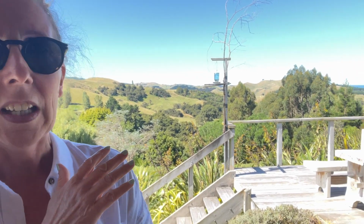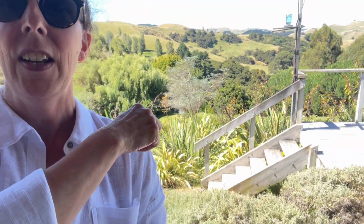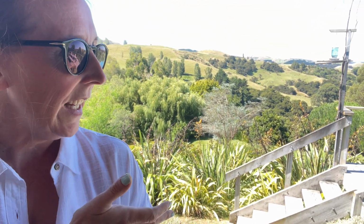In fact, pretty much all of New Zealand has these hills, and this particular area around Napier, Hastings, is known for its wineries and its orchards, so particularly apple orchards. And you may wonder, how on earth are they growing all these things on the hills that are like this? So what I'm going to show you, I'm going to take a walk down to show you how the owner here has planted their trees here, and how they're growing things in this environment.